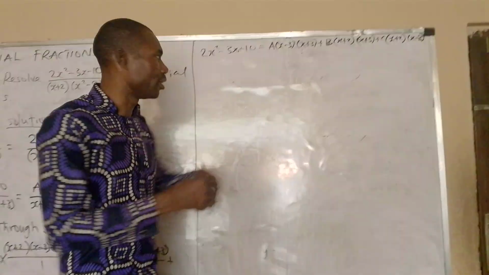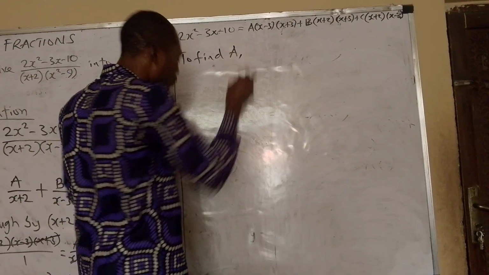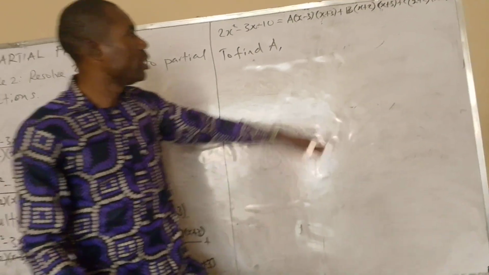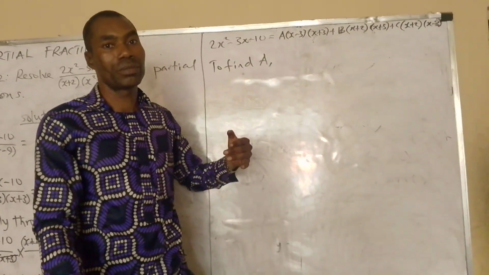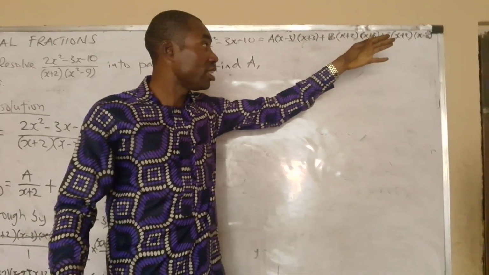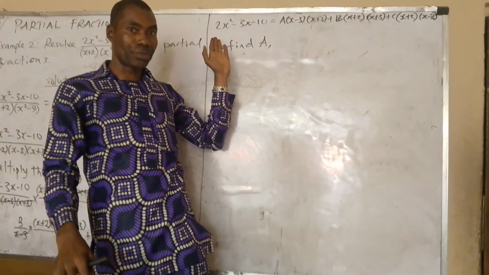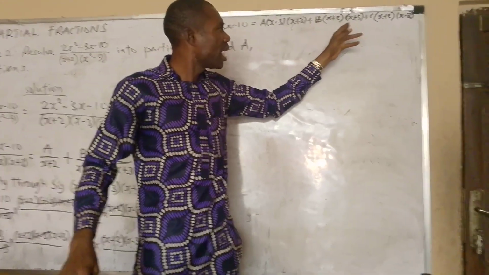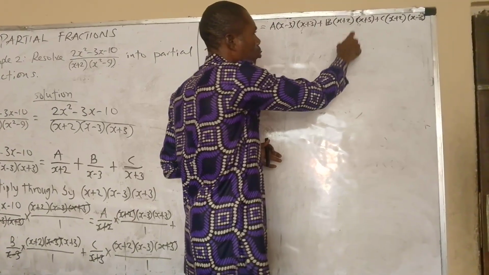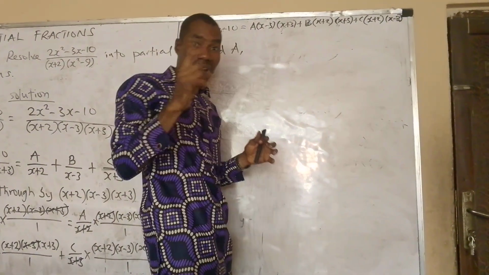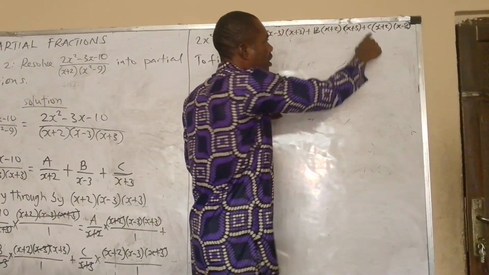Now let's begin with A. Let's find A. To find A, I need to eliminate B and C. So I have only A left, and I can find A. If B and C are still here, I cannot find anyone. I must eliminate 2, leave 1, and find that one. Now, how do I eliminate B and C? To eliminate B and C, I need to make one of these two zeros, because if I multiply everything by 0, I will have 0. Also make one of these two factors 0, so that everything will give me 0.